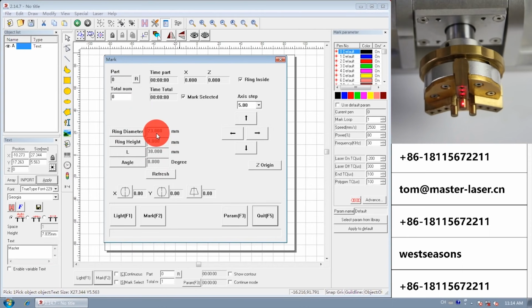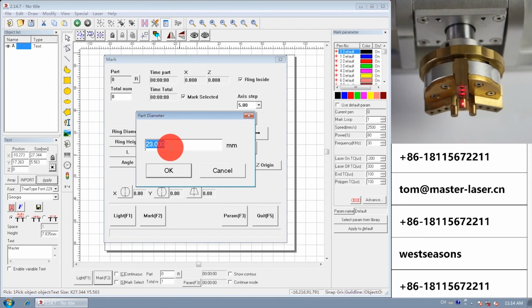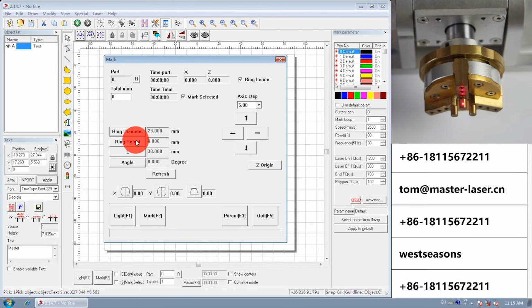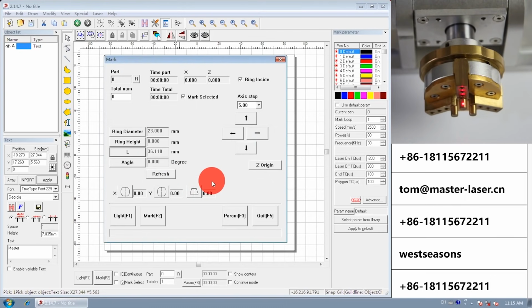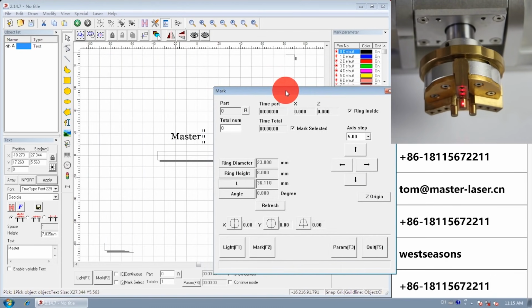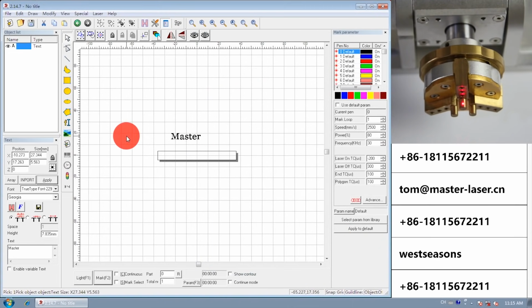Input the ring information. Input ring diameter equals 23 millimeters. Height 8 millimeters. Length equals 3.14 times 23 over 2 equals 36.11. Refresh. F5 quit. The marking area is now shrunk to a long bar.